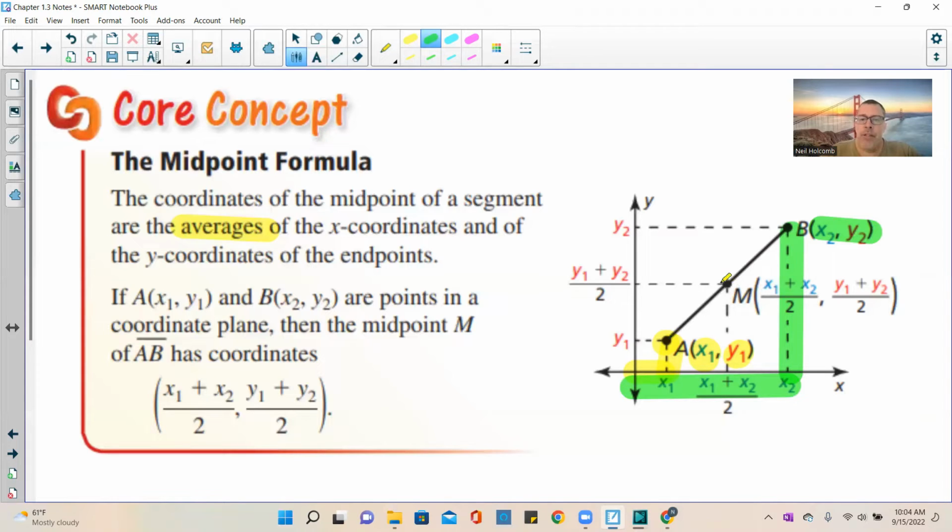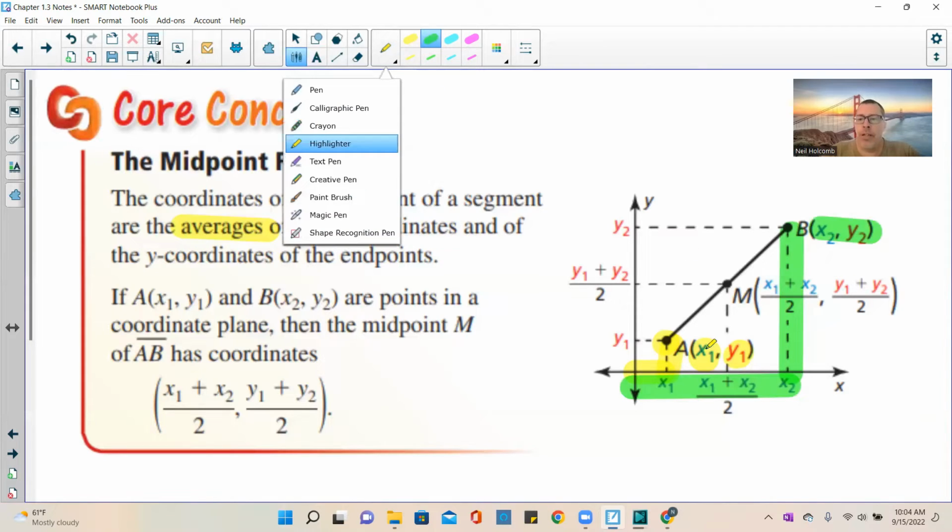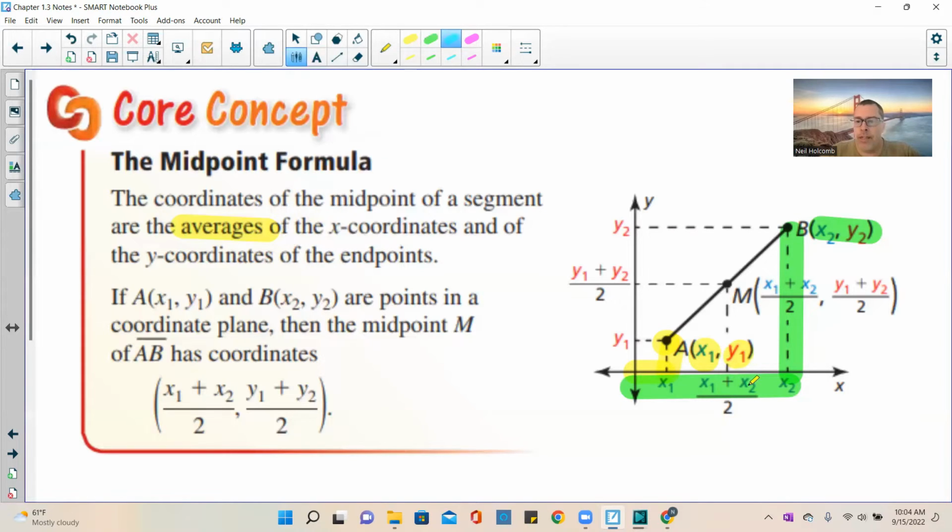To find the midpoint, we add the x1 and the y1, I'm sorry, x1 and the x2 and divide by 2. And they're showing us that right here. So x1 plus x2 divided by 2 gives us the x value of M. y1 plus y2 divided by 2 gives us the y value of M. So add the x's and divide by 2 to give us the x distance, and add y1 and y2 and divide by 2 to get the midpoint of the y distance. Okay, so let me erase all of this, and then I'll explain that with a number.